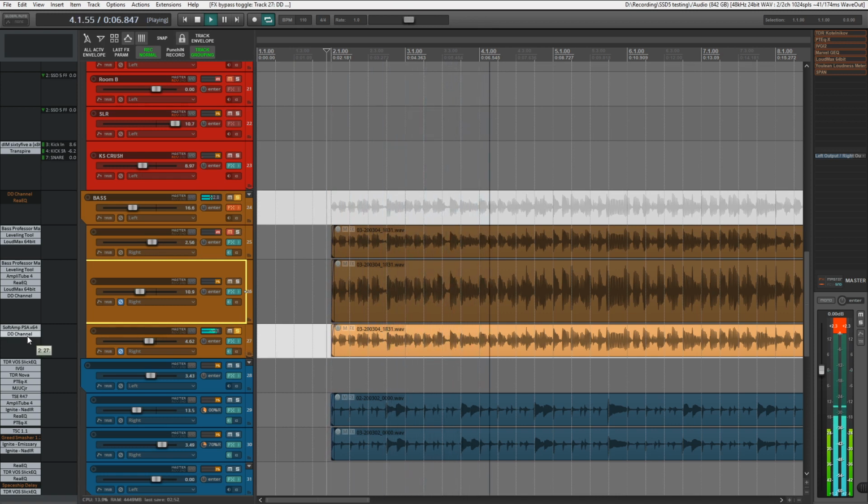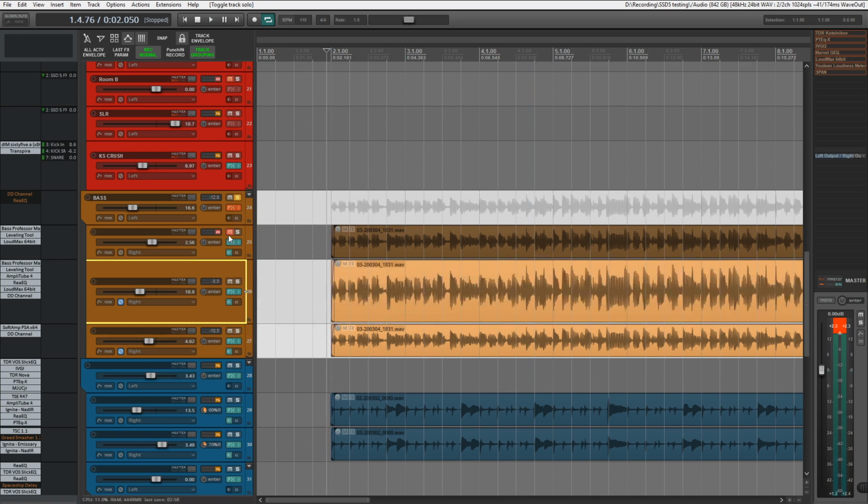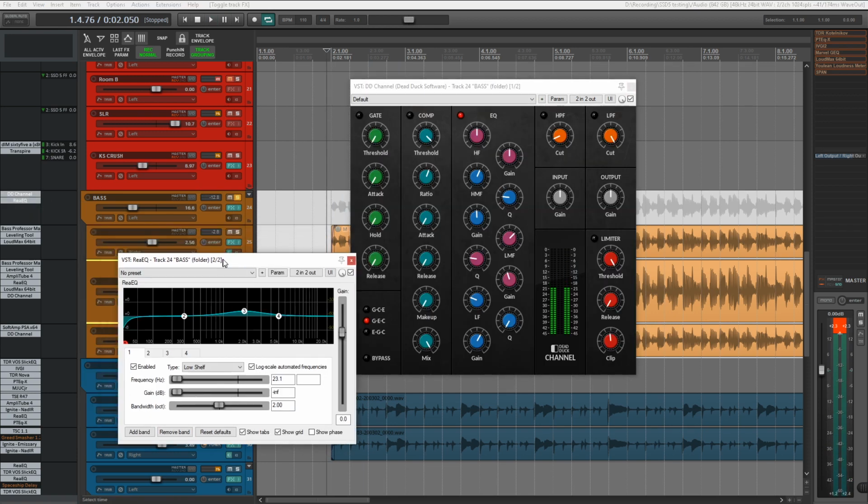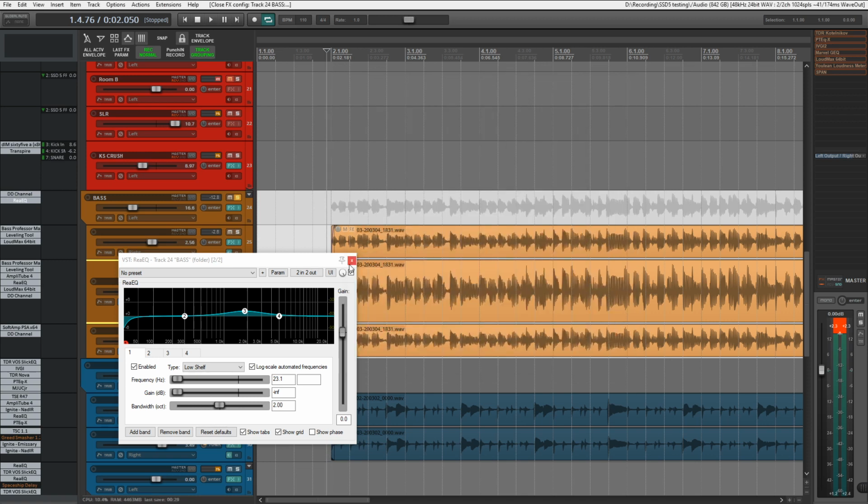Without it, I really like what it is doing. So, all the bass tracks together, without the processing that I'm doing on the folder. And on the folder, I have DD channel and RIA EQ. RIA EQ is doing some high pass and some mid-range boost. And on the DD channel, I'm cutting some 950 Hz and boosting quite a bit of low end. Tiny bit of clipper, and that's the bass.